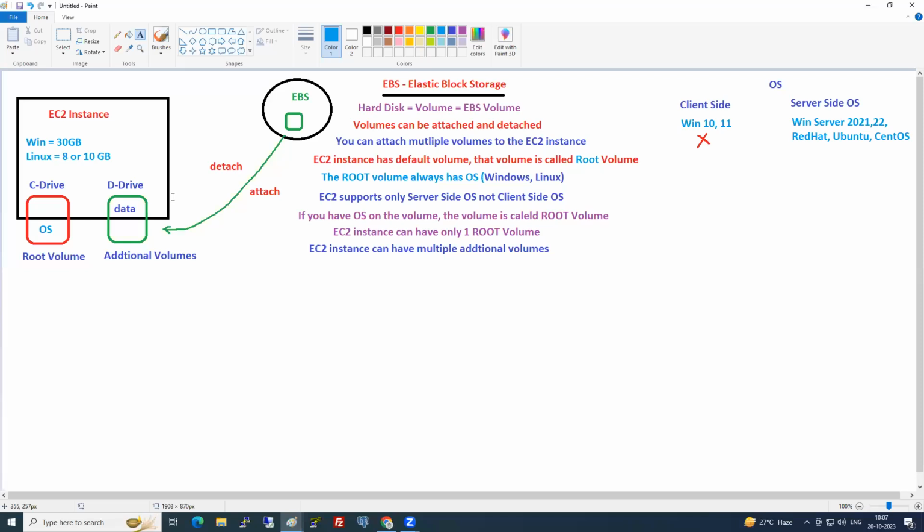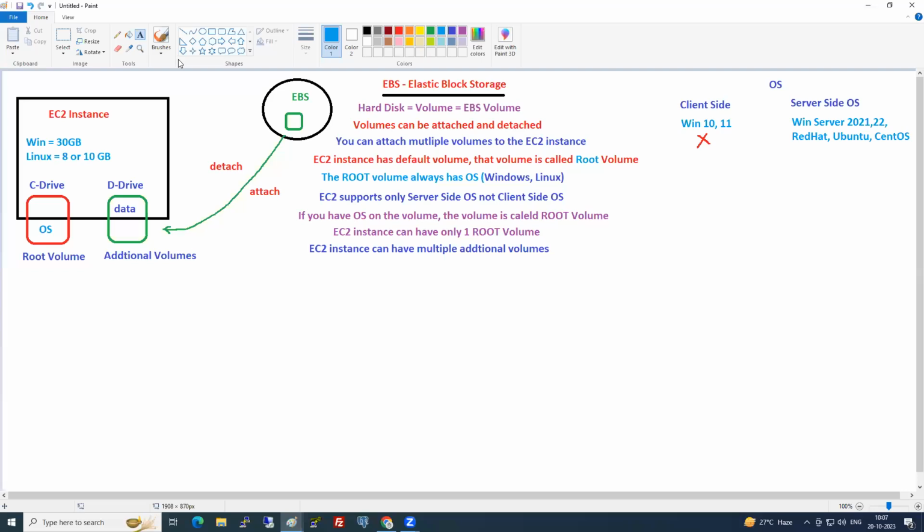Similarly here also, if you want to create a volume, create only as much as is required. If you created a 100 GB volume, you need to pay for it, no matter whether you use 10 GB, 20, 30 or 90. You created 100 GB, so you pay for 100 GB. Got this point? So what is the maximum size of a volume? 16 terabyte. Each volume can be 16 terabyte: C drive, D drive, E drive, F drive, each maximum size is 16 terabyte.